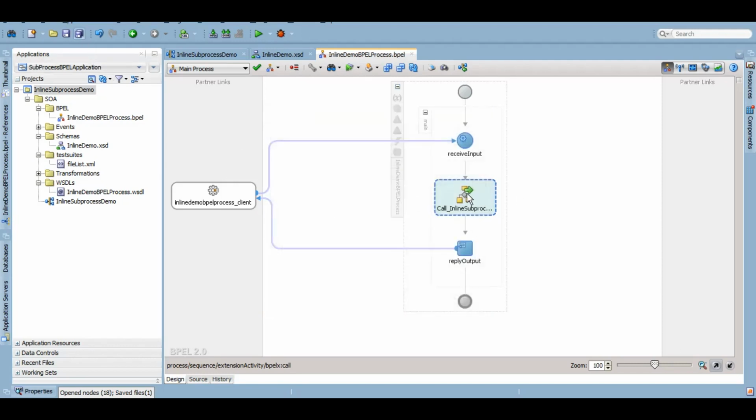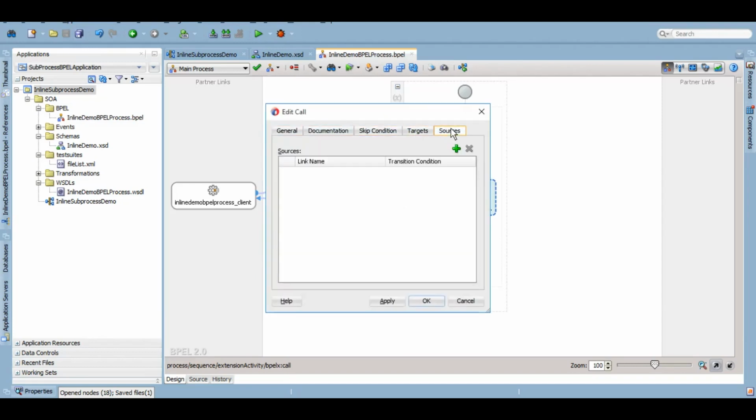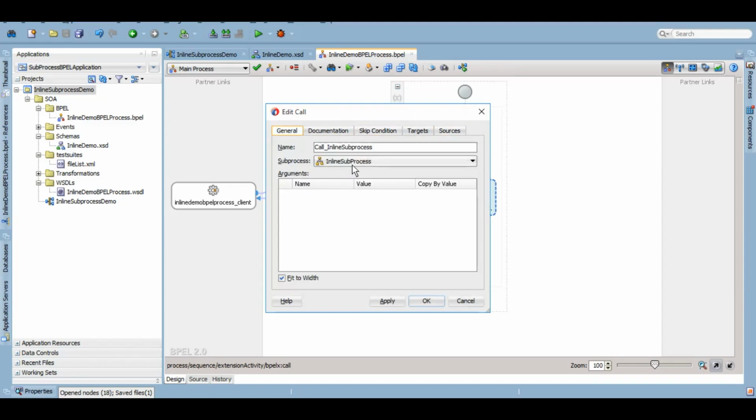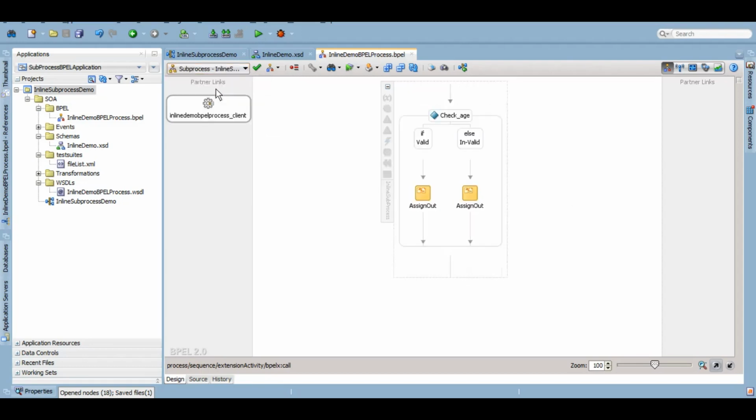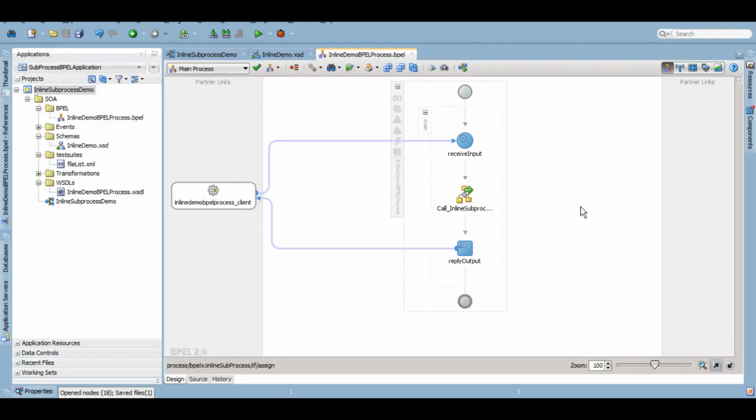So now you cannot see your logic here. If you double click on it, you check here, there is no logic. It's just a call, and the call is happening to the inline subprocess. In case you want to change or update something in the logic that you wrote in your inline subprocess, if you come here on the top, you'll see under the main process, we have a subprocess inline. If you select this, it's a different logic altogether, right? It's like a hidden logic within BPEL. You can update anything you want, and it will be updated everywhere this inline subprocess is being called, right?